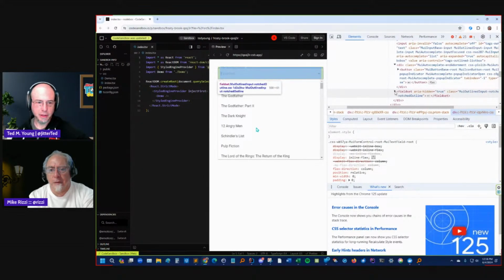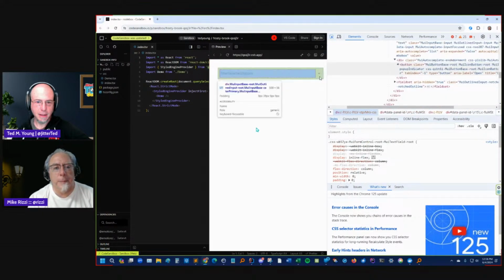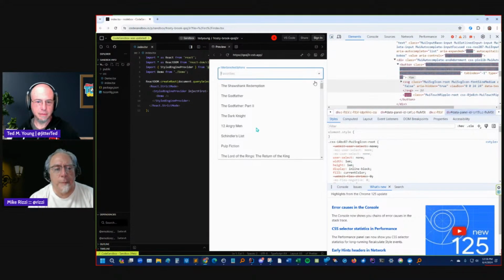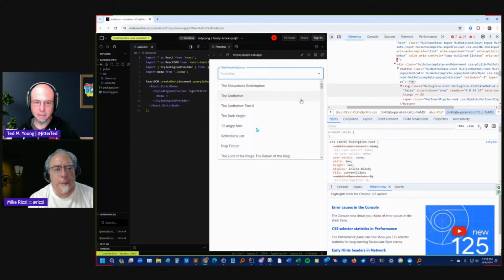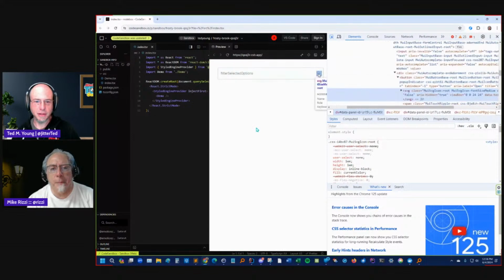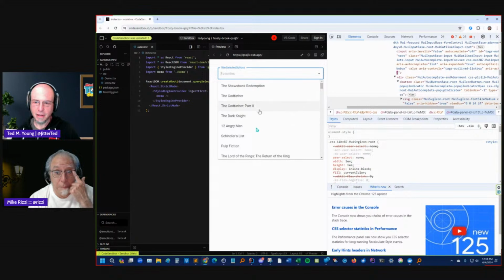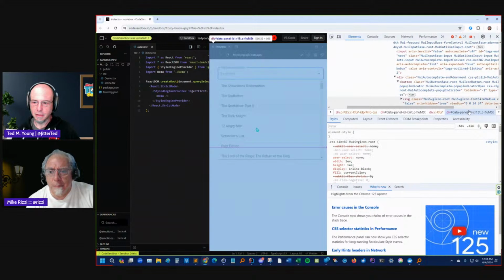I think it's not the field set. Can you press Control-Shift-C? Do you want to do Control-Shift-C while you're hovering over that? Yeah, can you try that? See if that works. No, it basically changes focus.